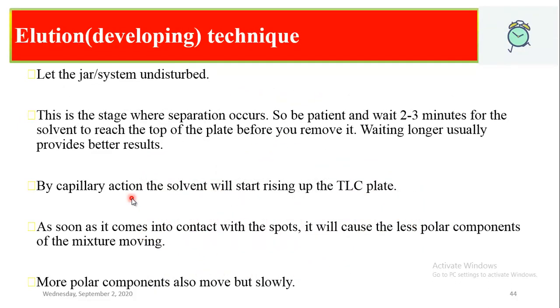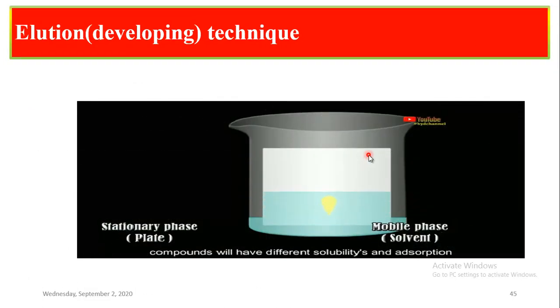And after that, the elution technique. Different types of elutions are used, because different types of solvent require different times. So we have to wait 5 minutes, 10 minutes for the elution, and then the plate develops. So this is the developing method. Here the mobile phase moves with the sample and separates the components, and in this diagram I have shown how elution takes place. It is the elution or developing technique of the TLC plate.